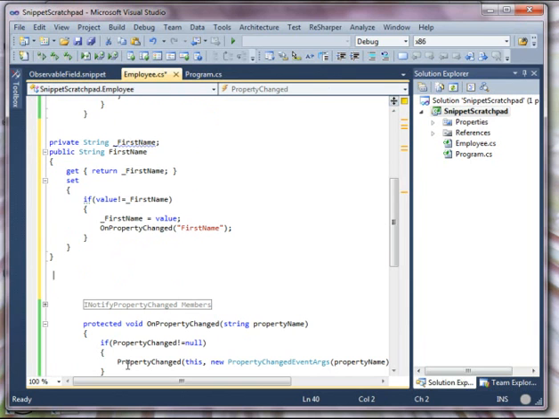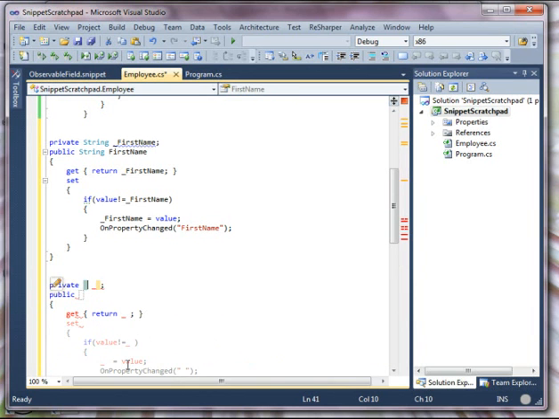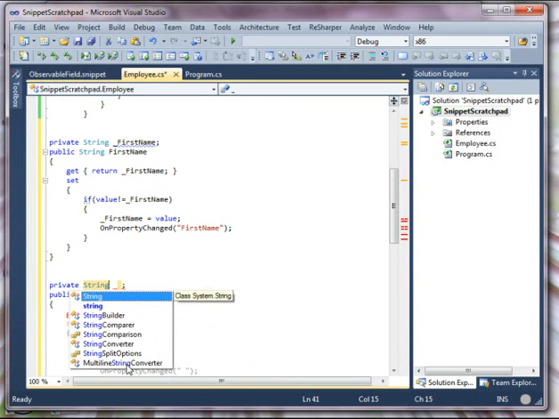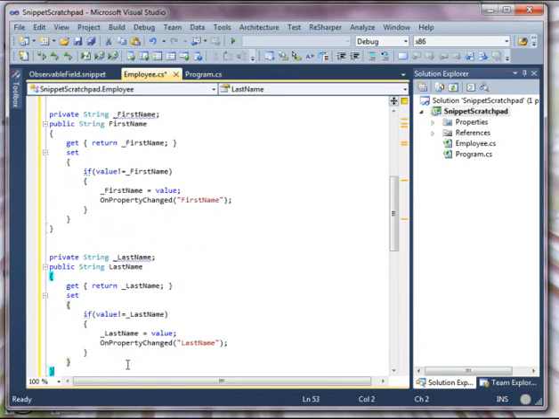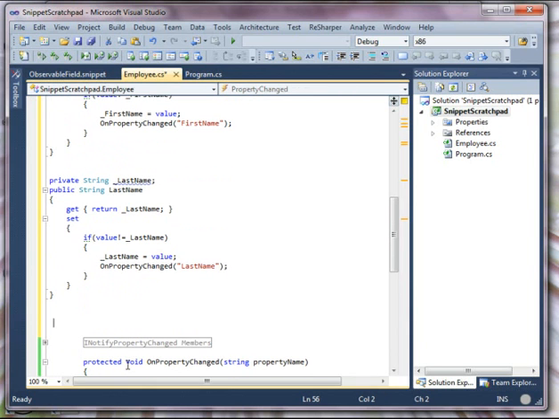Now I'll go ahead and create another one for the employee's last name. It's going to be of type string. And that's it. And so you can see I can more easily create my code this way. Now the one thing I don't like about doing snippets is in this case, I would like for this to have been created with a lowercase first letter. And using snippets, there's not really a way that you can do that.